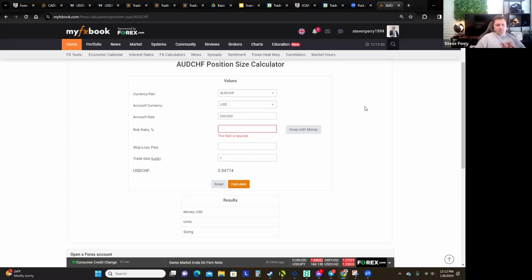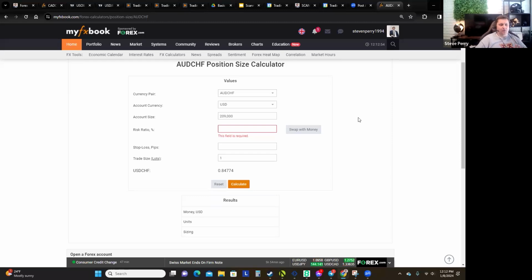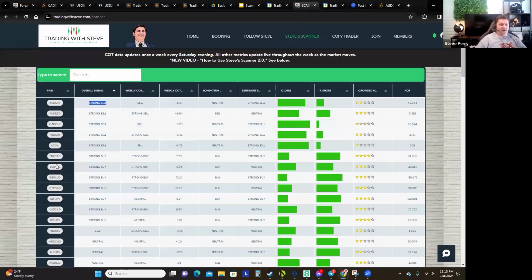Like I said, some people will just do a fixed amount. I think a lot of people do 0.25%. That's a quarter of 1% per trade. You could just do that simply, or you could keep it at 1%, whatever you want to do. Now, here's what I do though. I risk a percentage of my account for the whole basket. So for me, I risk 3% of my account every week on these weekly trades. That's what I've been doing, 3%.